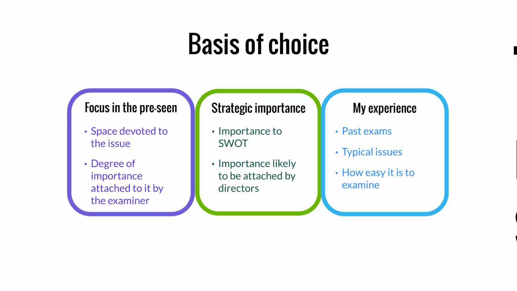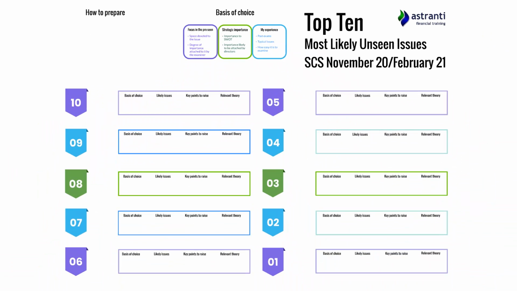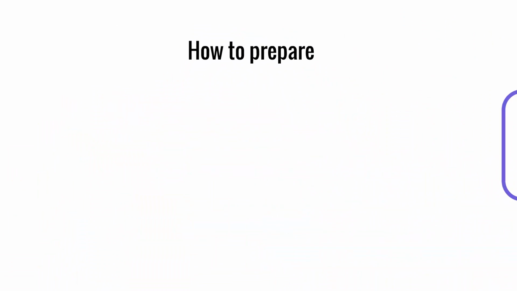If the examiner knows they can write a really decent question, it's going to test a good range of the CIMA syllabus, and they can write that really easily, they're more likely to write those sorts of questions than trying to write a really obscure question that's very difficult to create and tests a really specific, obscure part of the syllabus. So, that's why I've chosen these issues, and here's how you can use this information that you'll pick up in the video.